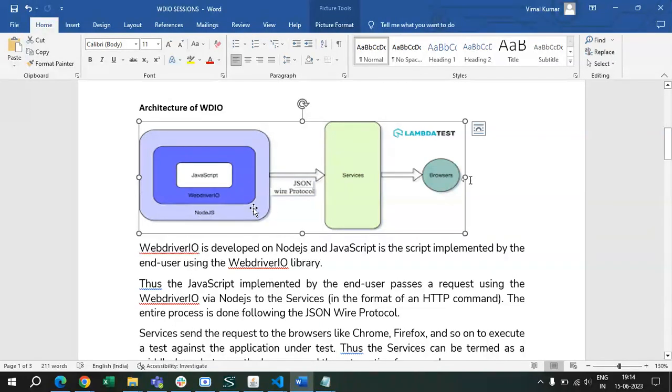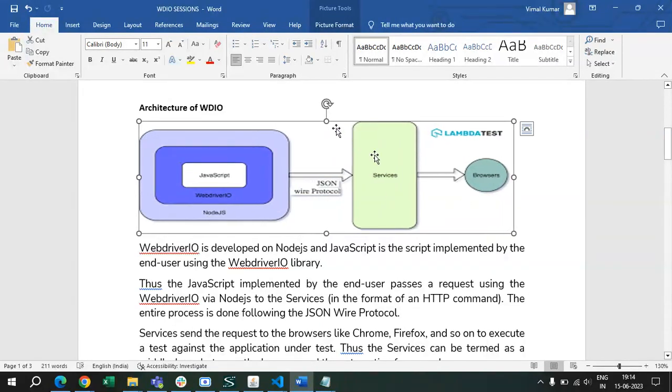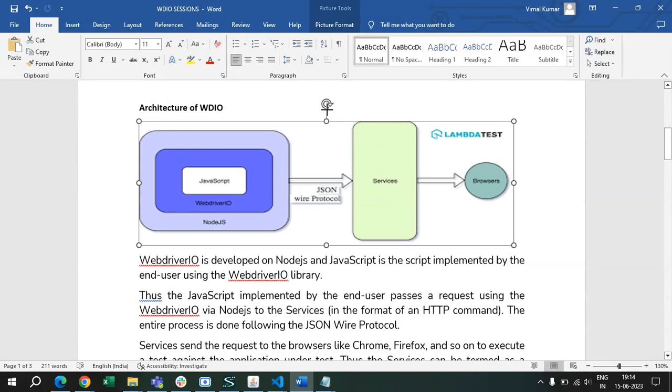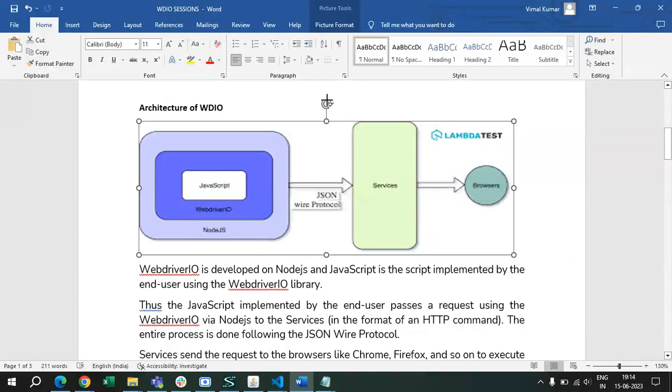If I just enlarge this image, this is WebdriverIO, and this is JavaScript, and this is Node.js. So WebdriverIO works upon Node.js, and with the help of JavaScript you write your test cases in WDIO.